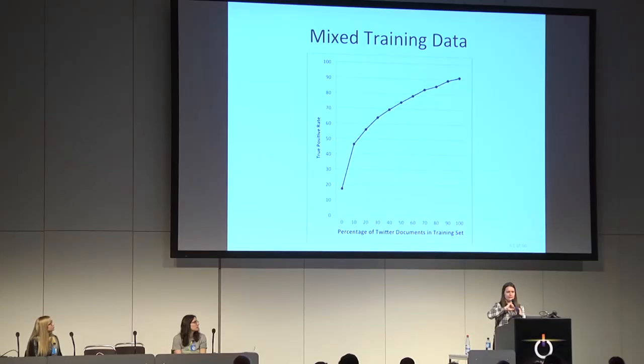You can see at the first point there on the screen that 10%, that is that 10% of the data is Twitter data, and the rest are blogs, and this is just using WritePrints, support vector machines for machine learning, and you can see that we get a huge jump in accuracy from having no tweets to having some tweets. And so if you have any Twitter data, you can use it. This is mirrored as well in other domain adaptation methods in natural language processing.